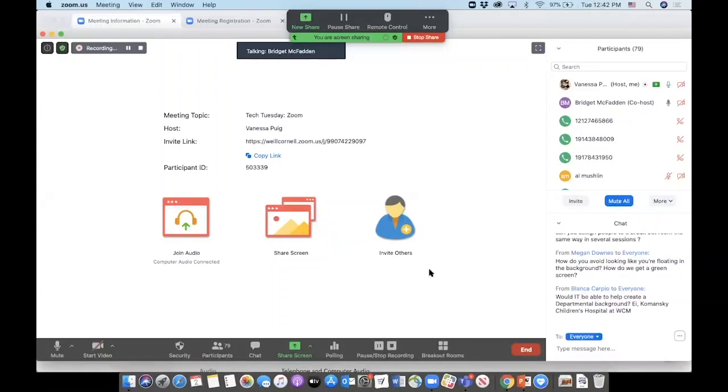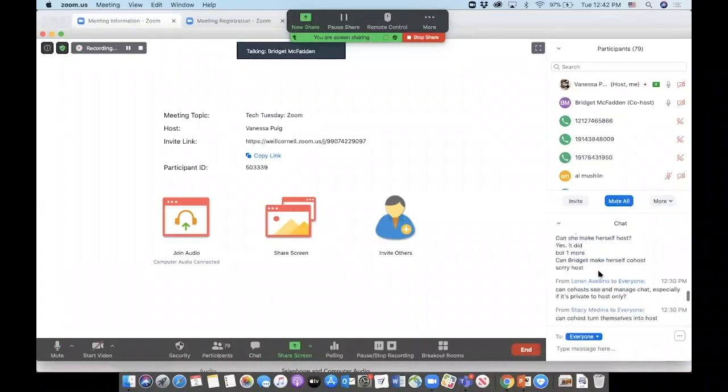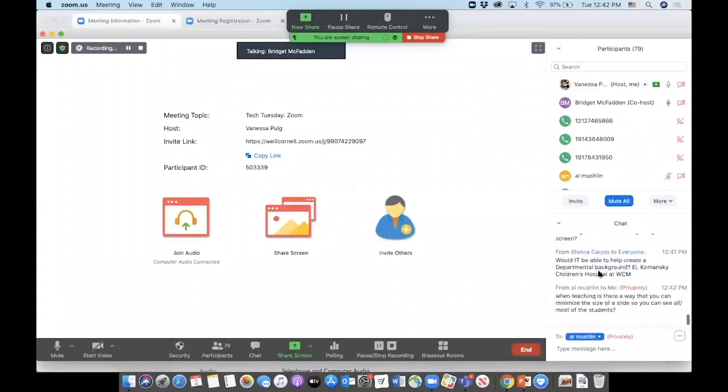I had a couple from Todd and Felicia that I want to get to. Todd asked, how do I get an account and ID if the unit admin is not available? We might have to get back to you on that one, Todd. I'm not quite sure what that question is, but we'll follow up. Yeah, and I do have the transcript recorded, so I can go back and look at everybody's questions.